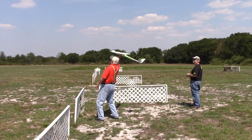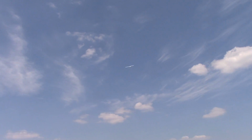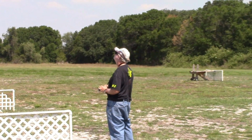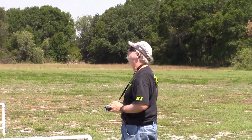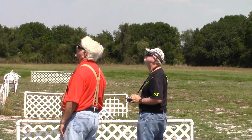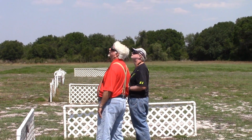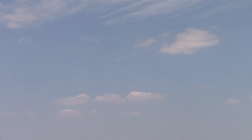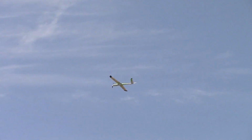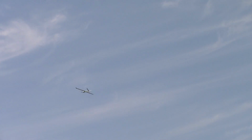All right, I'm ready. Okay, this is the Excalibur warm liner. Flies good. Pretty happy with it so far. About to get the stall speed.